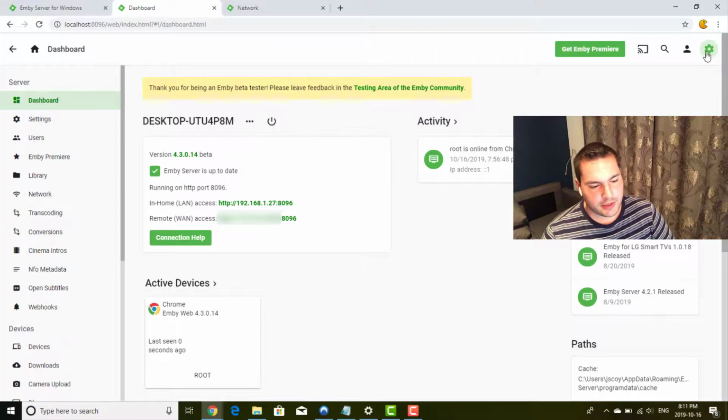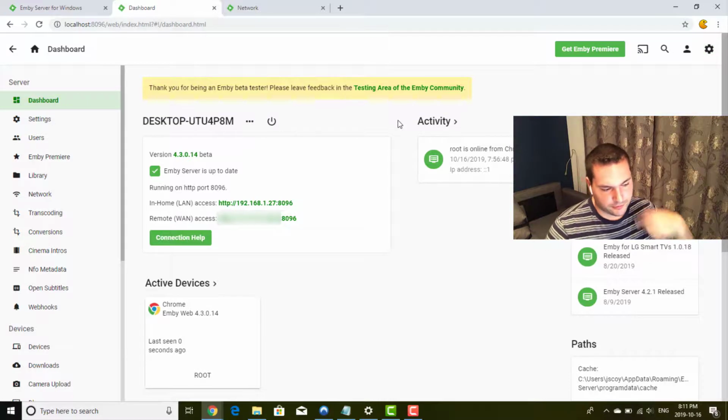I'm clicking right here, and so I am able to manage my Emby server. Basically, I have all the information here, as I showed you before. I have my in-home LAN access and I have my remote WAN access.